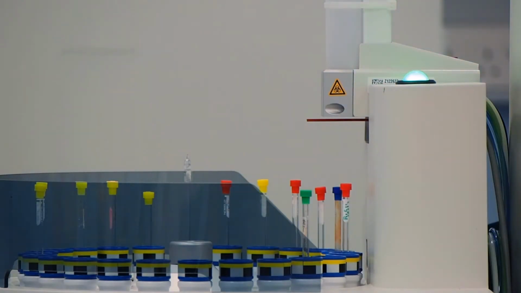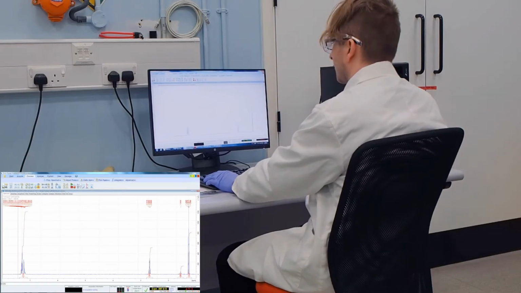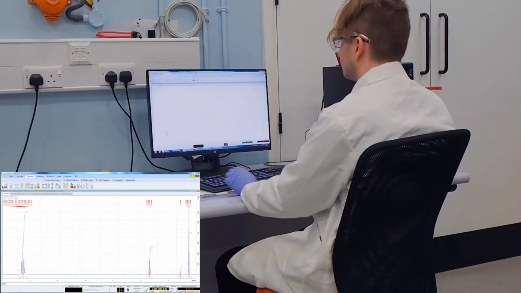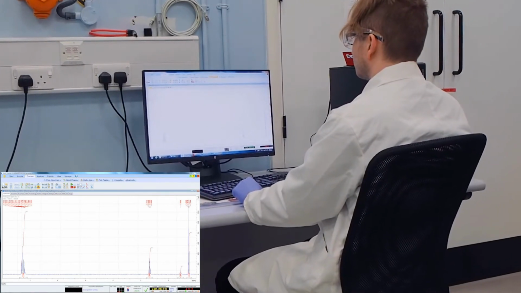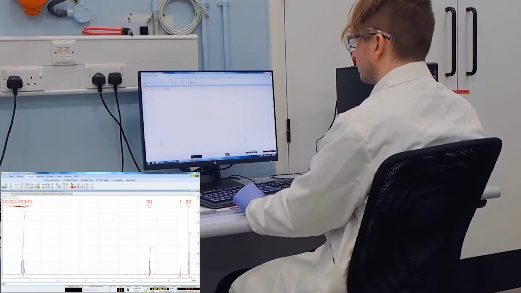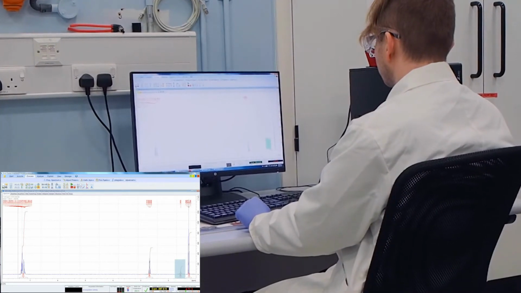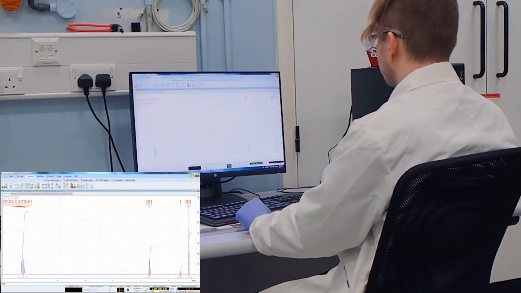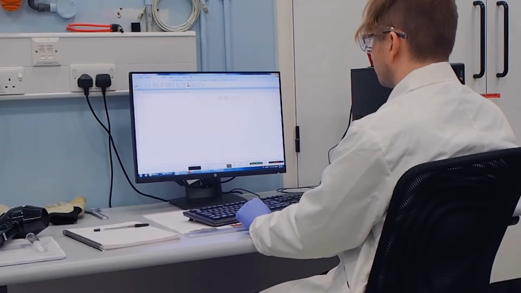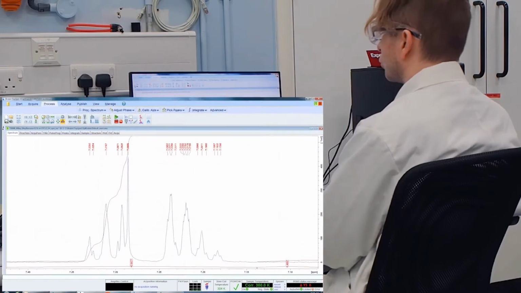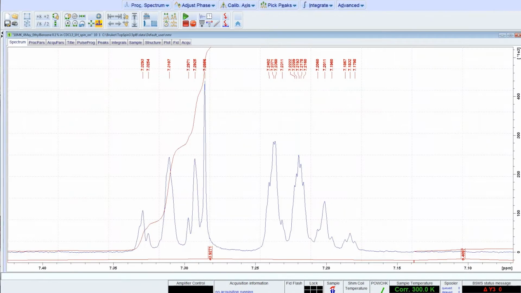The sample's now finished and goes back into the carousel, and here's a picture of Matt processing the spectrum for ethyl benzene. He does various things such as integrating, to get an idea of the intensity, looks at the multiplicity of the peaks, and gets some expansions. That focuses on particular parts of the spectrum and blows them up so we can see their features more clearly, and we'll look at spectra of that type later on in the Labcast. Here's one expansion, of the aromatic region of ethyl benzene. We'll look at some other splitting patterns during today's Labcast.